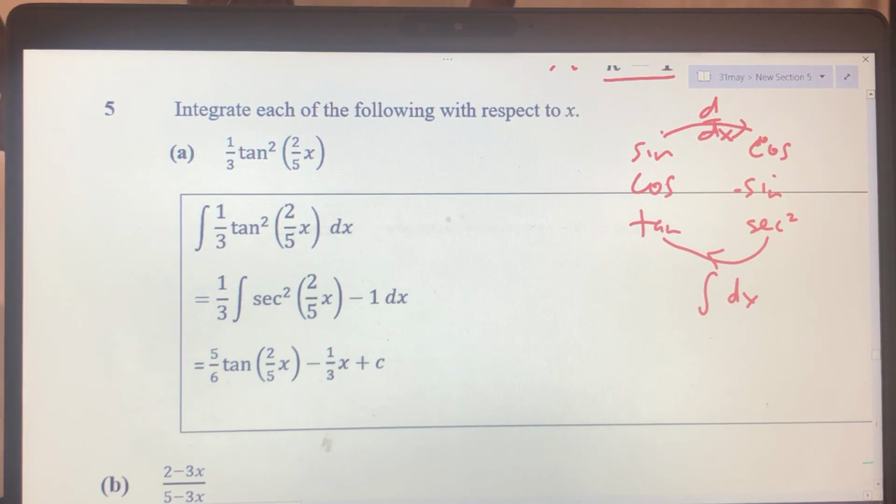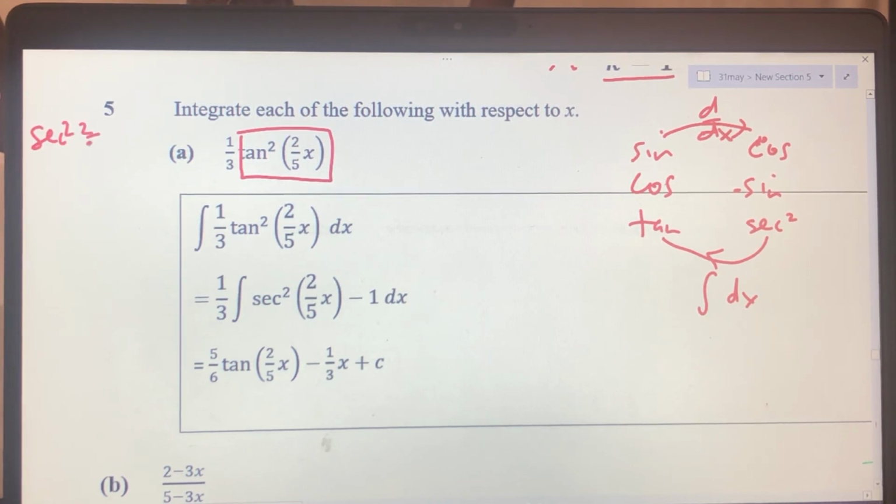So are you able to integrate tangent square? Cannot. Many of you go and do, I don't know what you're doing. You're using chain rule, and then you bring the power down or whatever. There's no such thing. Integration is a very complicated process. There's no such thing as product rule for that, don't have. So what you need to do is, that's why you need to know your identities very well. Many of you still don't know.